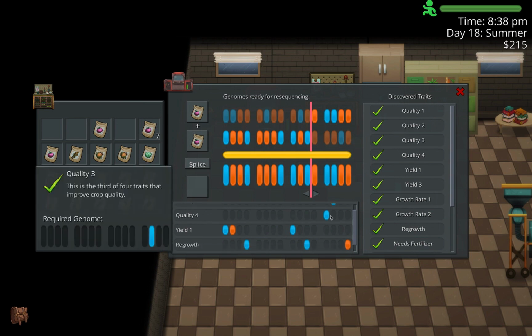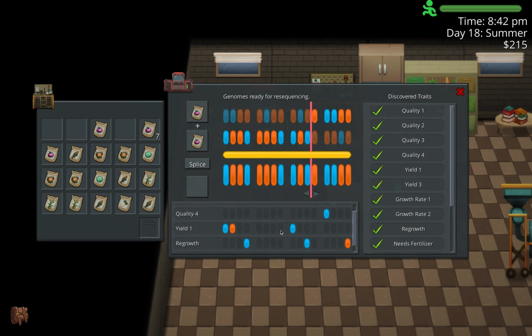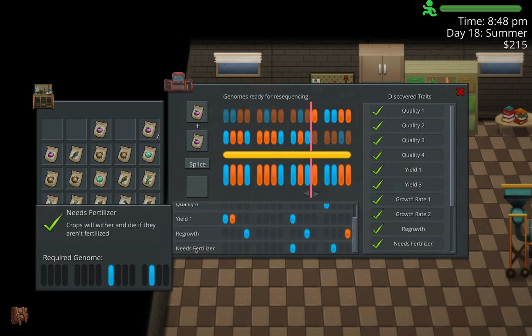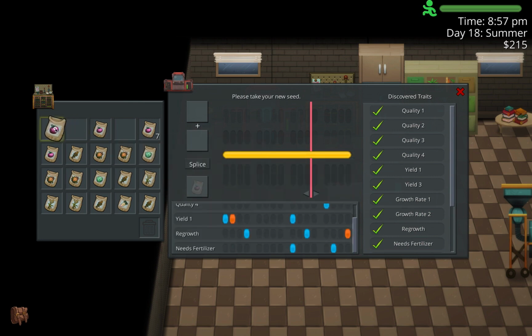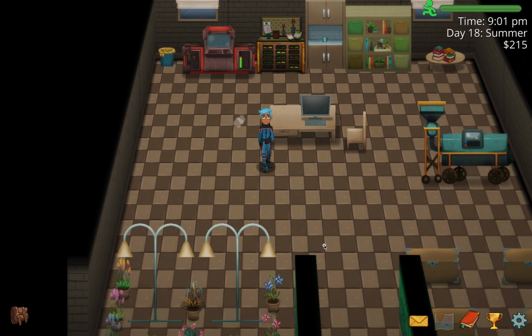So we're keeping what we need to keep regrowth, and we get 2 quality traits, an improved yield trait, so that will give us more sunfruit when we harvest, and it does have a downside. They need fertilizer, but you know that's not always something that will eliminate that seed from our consideration, because we've got a lot of other good traits on it. So let's try that out.